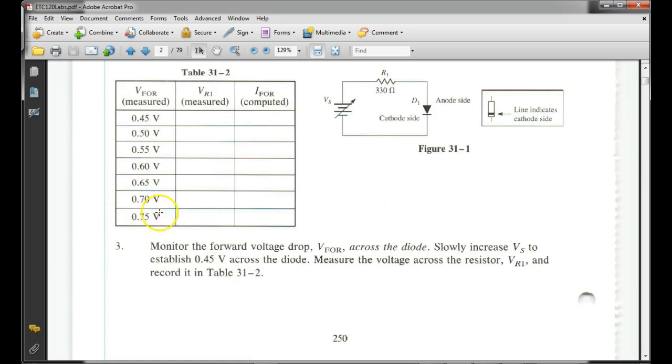So we'll go all the way up to 0.75 across our diode. So you're going to have to make two measurements, right? You understand that? But they're all voltage measurements. So what we're going to do is measure the voltage drop across this resistor, and then we'll use that to do what? To compute the current, right? Like I tell people a lot of times, if I've got a series resistor somewhere, I don't measure current. Because what do you have to do to measure current?